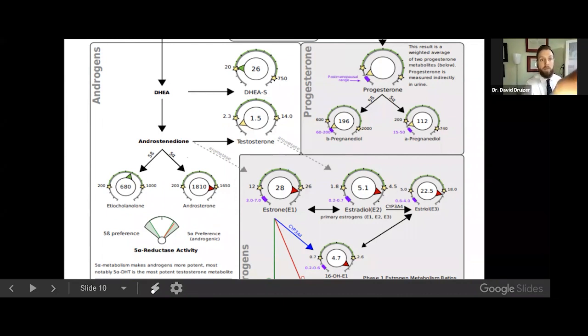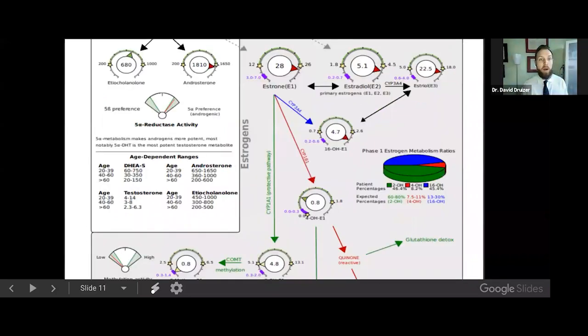Next up, let me see if I can switch it. This is the bottom part of that result. On the right there, we're looking at the estrogen cascade. Your main estrogen is estradiol, E2. That's 80% of your estrogen, and that's what's really important here. Estrogen, like I said before, when it goes low, people can't tolerate carbs in the same way that they did. So you see women in menopause, often it's like, I keep eating the exact same way I'm eating, but I gained 15 pounds. Swear, didn't change a thing, and gained weight.